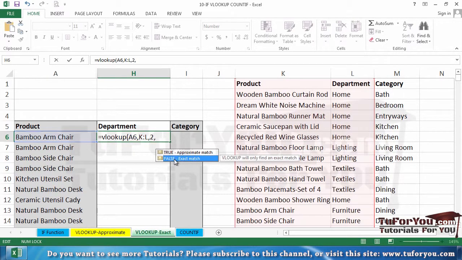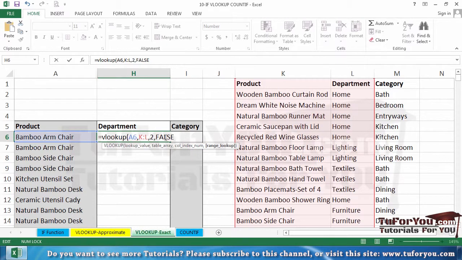The word false doesn't exactly scream out as if to say it means exact, but that's what it does mean. If you prefer to use 0, fine, you can use that. But neither one of them really makes the association that you might expect it to. In other words, it does find the exact match, but that's not something that you would know obviously. 0 or false will work here. That means the matching must be exact. It can't be close as it might be with numbers. And when we press return here, we should get a correct answer.